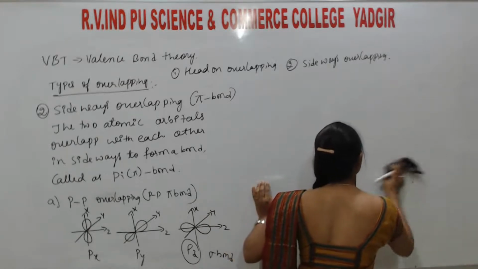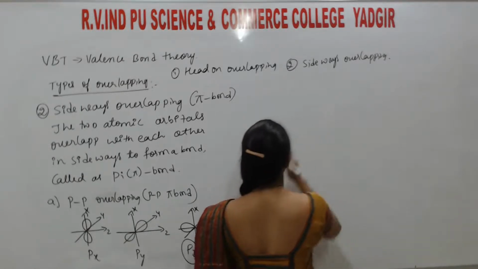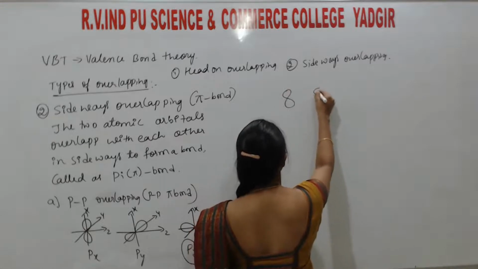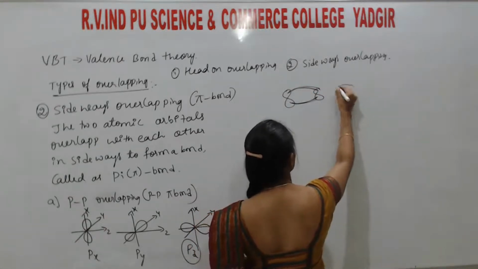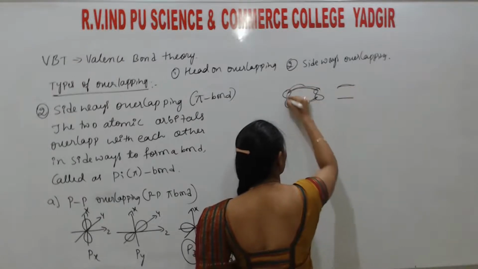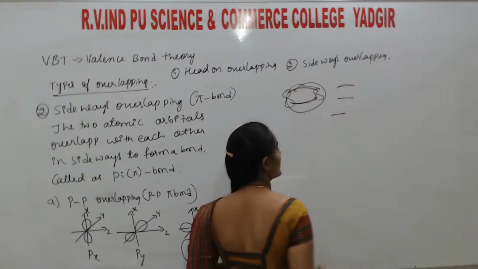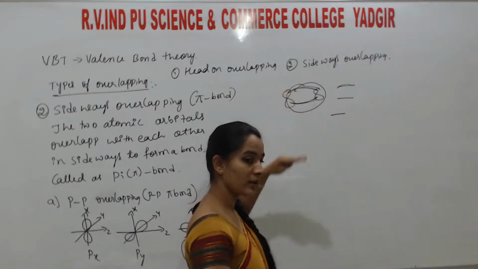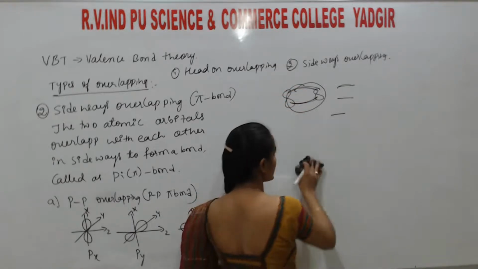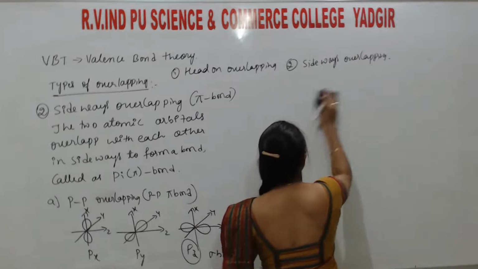So remember students, here I wrote like this, means pi bond. So don't consider this as one bond and this as one bond. Together this will form a single bond. Means one is above the plane, another one is below the plane. So I will just explain, then you will come to understand.